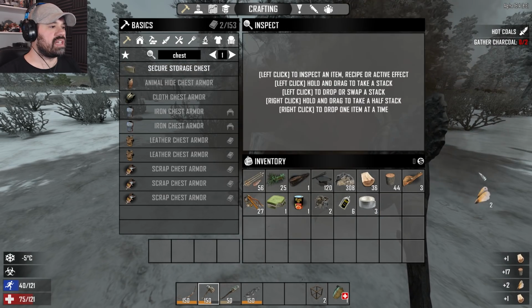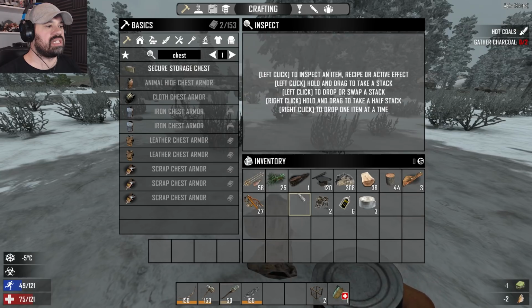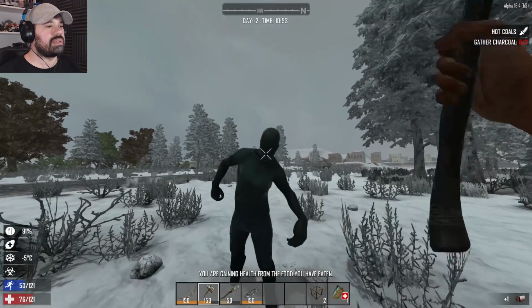This is not needed for anything, so we can drop that. Sandwich we can drop. This, eat it. That's bad for our hydration. Well, it doesn't matter. We're gonna find something to drink soon.